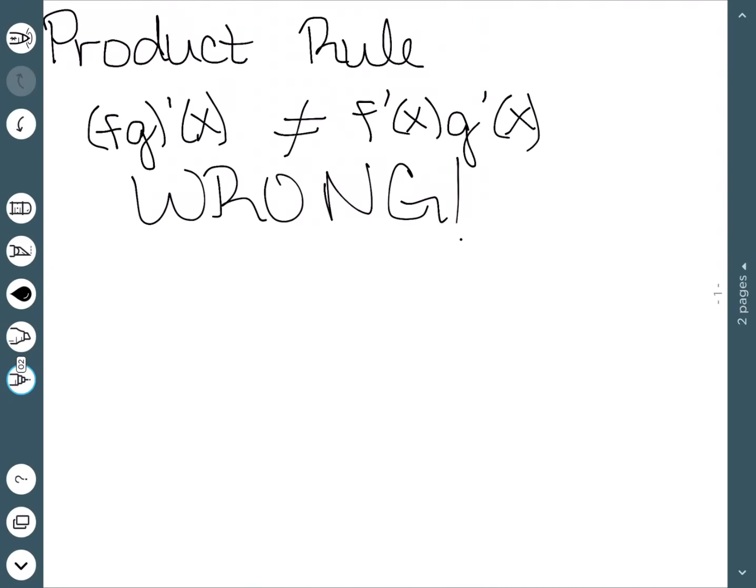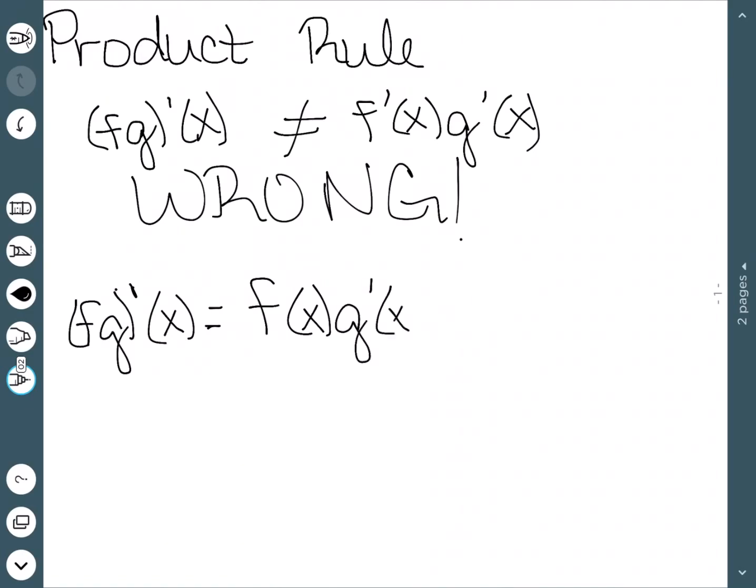And I'm not going to outright derive the product rule here. Instead, I'll just simply state it. And if you're curious, you should look into it and figure out where this rule comes from. But it essentially says we take our first function times the derivative of the second plus the derivative of the first times the second. So we need to take the derivative of each function and multiply them by the other function without the derivative. So let's do a few examples.